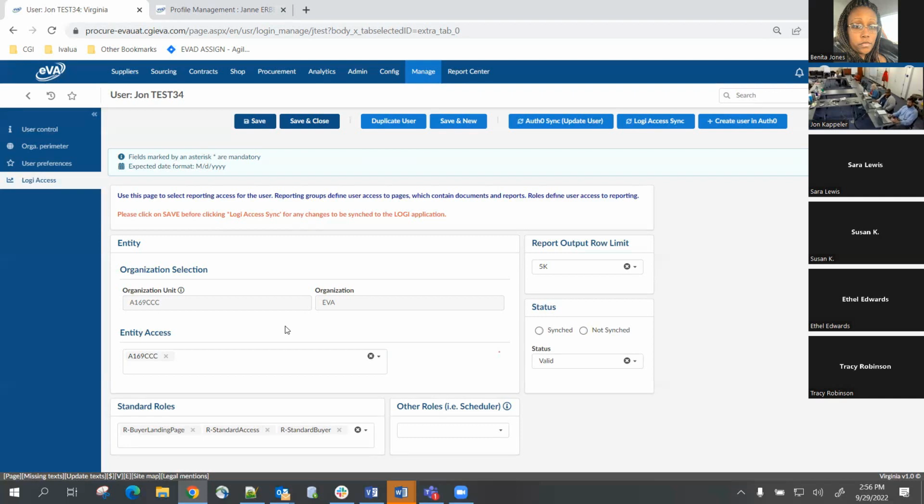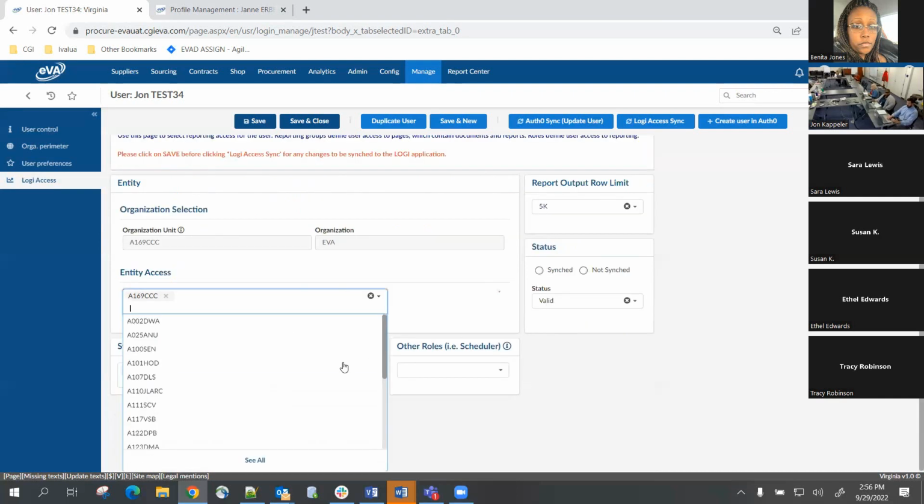So this gives some flexibility. If there's a user that requires more than just that, you can give them multiple levels of access. And really, this is meant to be a step towards being more transparent with buyer users. Say, hey, look, we know you can get into the system and review everything in here, but if you're more comfortable in Logi, we can give you access as needed with your user specifically.